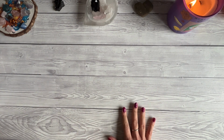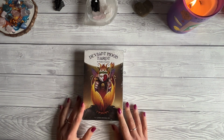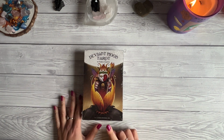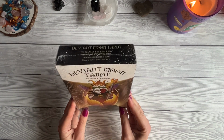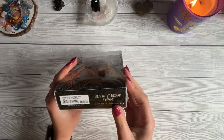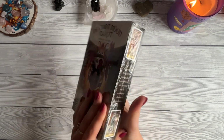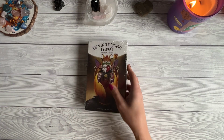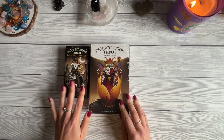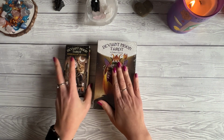What we will do today is the unboxing of the Deviant Moon Tarot by Patrick Valenza, published by US Games. I ordered this online from Amazon, okay? And you might ask why I ordered it, because I already have the borderless edition. This one has the border.